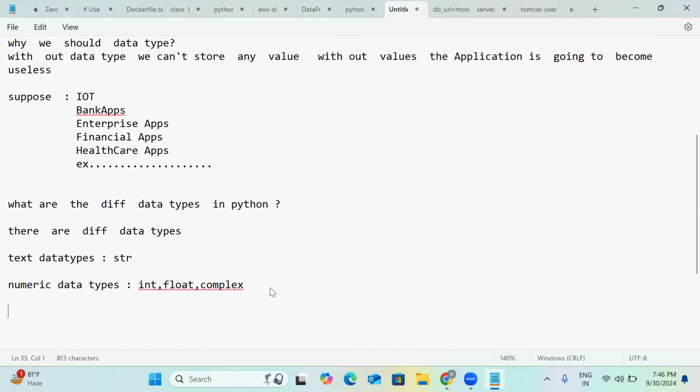Let us see the next one: sequence data types. Why should we use sequence data types here?